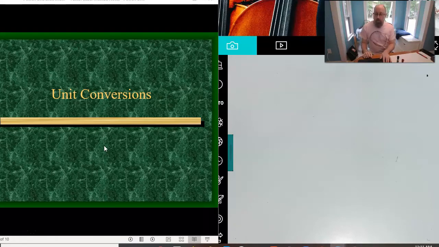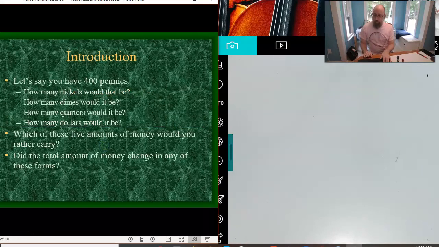All right, so we're talking about converting units. When we talk about unit conversions, when students say they struggle with them, normally it's because they're not familiar enough with the units themselves rather than the process of converting. You can convert units when you are very comfortable with the unit.